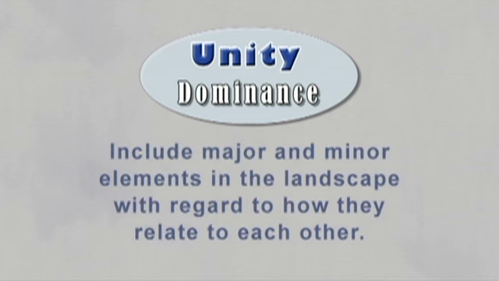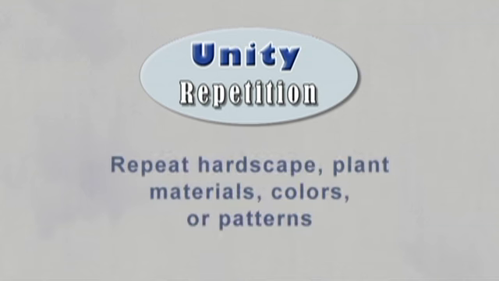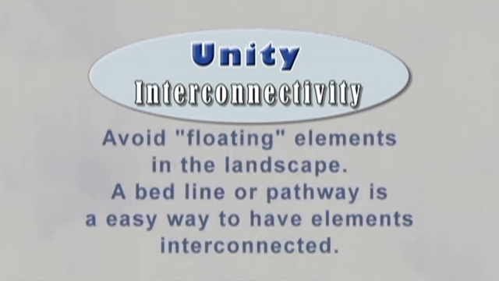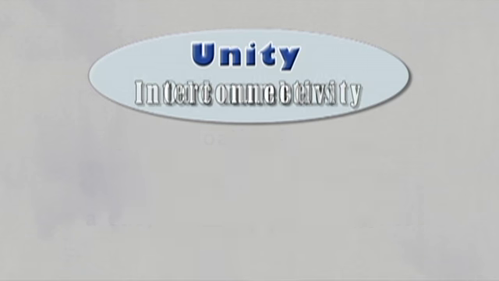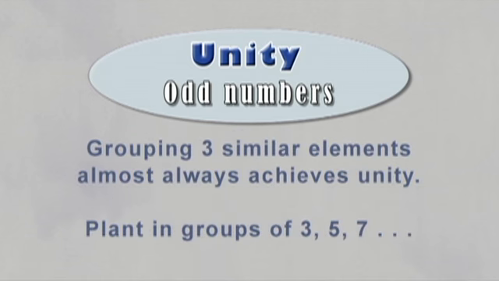Well, we've covered a lot of very interesting aspects of design here. Just to reiterate, there's dominance, so developing a hierarchy of what the major elements of the design are. A lot of times those are larger in size. Repetition is very important to provide unity. That could be repetition of plant material, materials, or form. Also, having all those elements interconnected is very important, through forms, through using your bed lines or pathways to help tie those elements together. And of course, the power of 3, or the power of odd numbers, pulling elements together so we think about them as a group instead of individual elements.